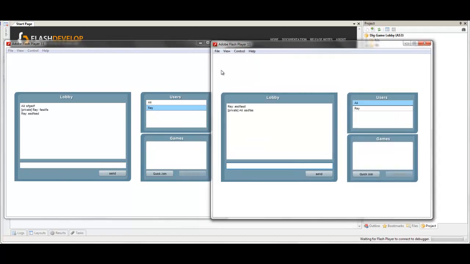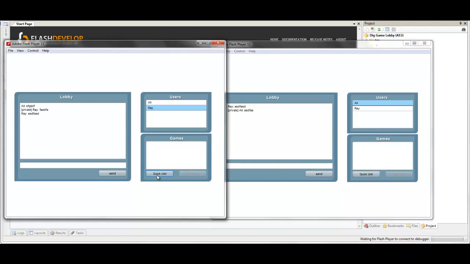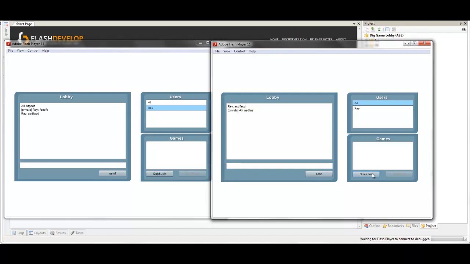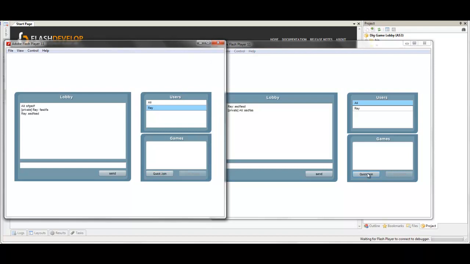So our lobby system would have to have the functionality to allow our users to join a game or to create a game. At first, when we don't have any game, by clicking on quick join, our game would be initialized. However, let me just click on the quick join here, and as you see, nothing happens. The reason that nothing happens here is that we need to register our game types with the Electro server. Each game needs to be registered with your game manager when Electro server starts up.